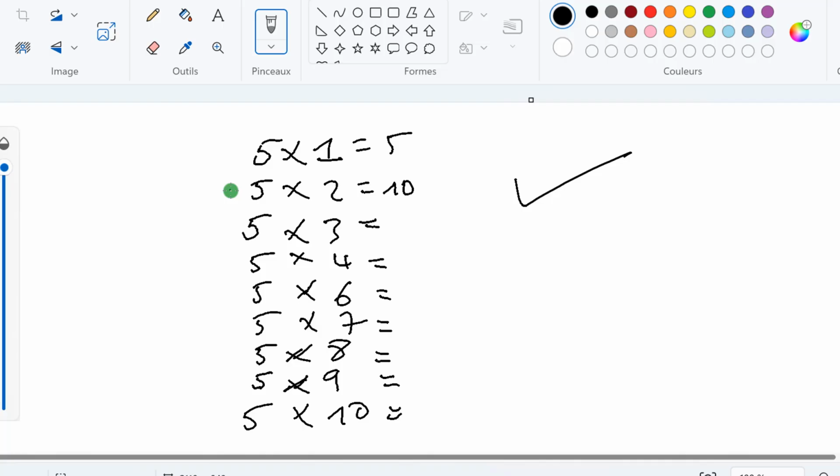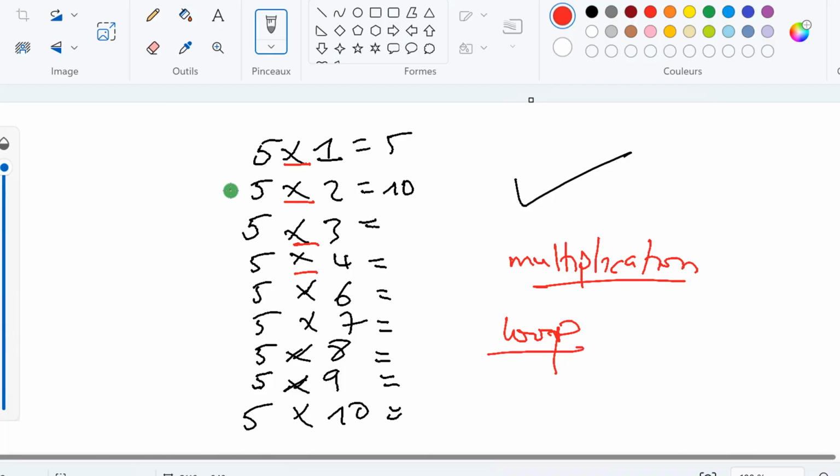Now to start, you realize that here we have multiplication. Let me use a red pen. Here we have multiplication, and so on and so forth. So you are seeing that we are repeating an operation, which is multiplication. By the moment we are repeating something, please take note, we are supposed to use a loop. By the moment we are re-executing something multiple times, we need a loop.